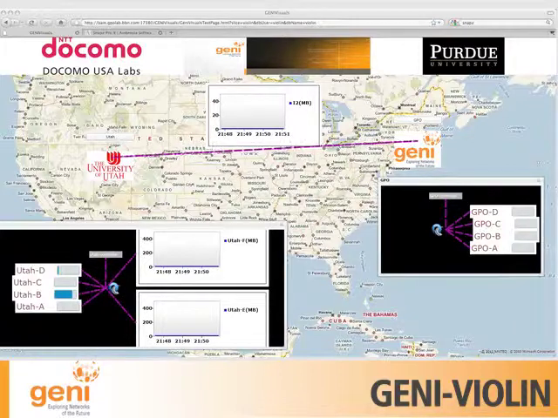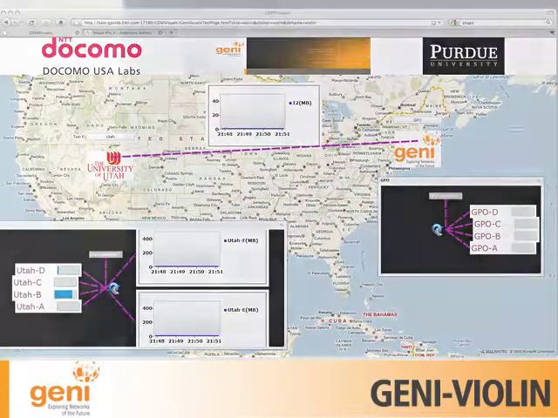So now you see activity, the ants moving to the OpenFlow switch, meaning that the controller has set up the network paths. Now the VMs have started. We can start an application. The application I'm going to show is a distributed ray tracing application. We're going to connect to it in a second.